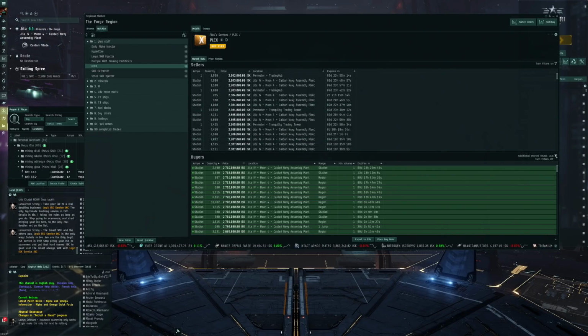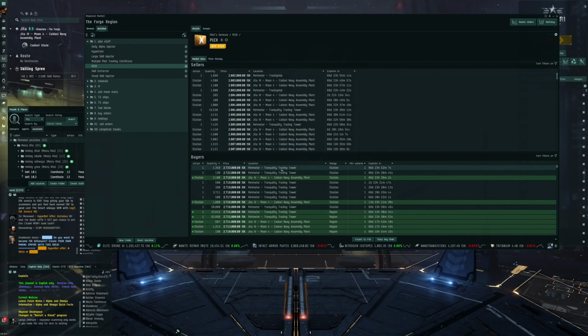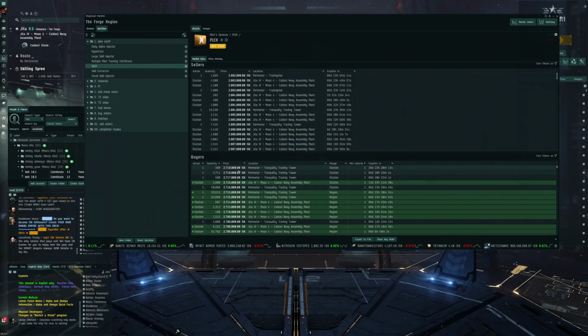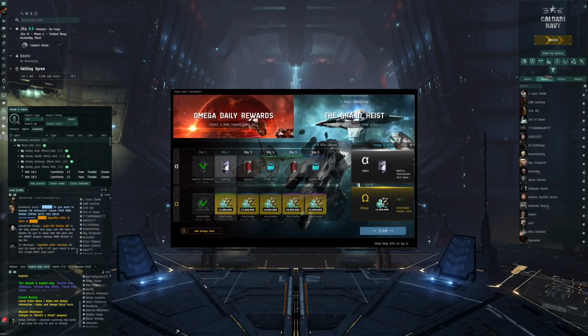Buyer wise, let's take a quick look at that as well with this filter. You can see it's pretty much the same story. We do have like 6 buy orders that are within the Tranquility Trading Tower. Now these aren't even trying to buy within JITA itself, but once you get into the green stuff, it's very much dominated again now by JITA 4.4, and the Tranquility Trading Tower is just hovering in between it. This could have a pretty big impact on the market and on the next EVE talk, but it's not the controversial part. Let's go over here to the login reward.